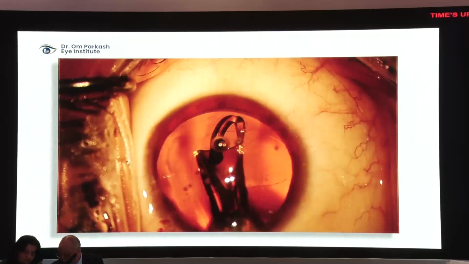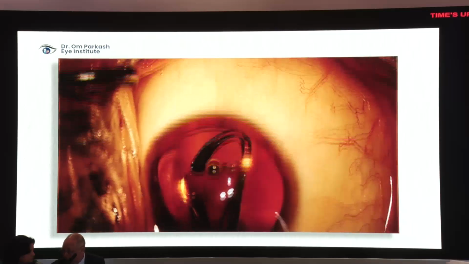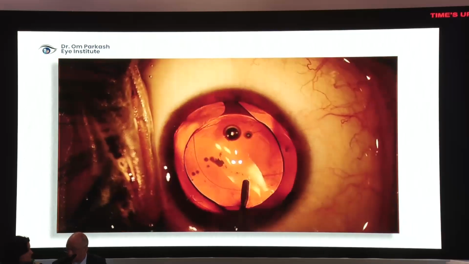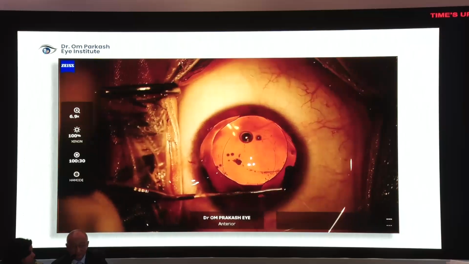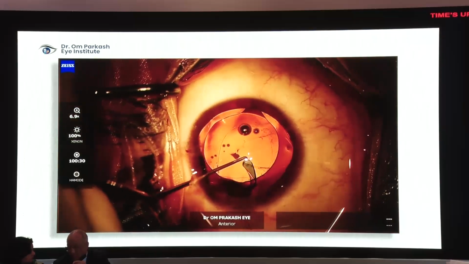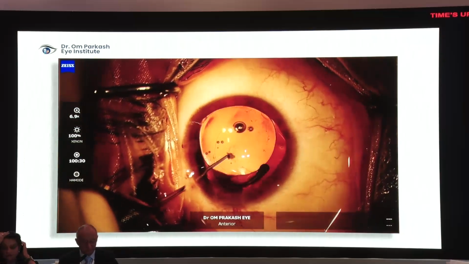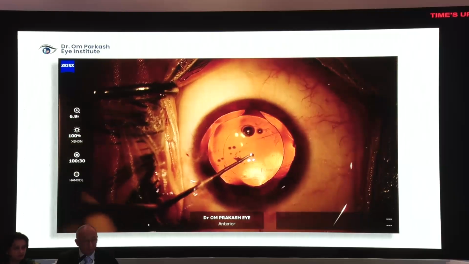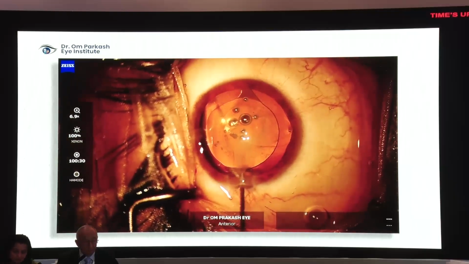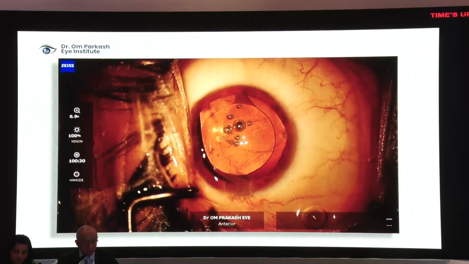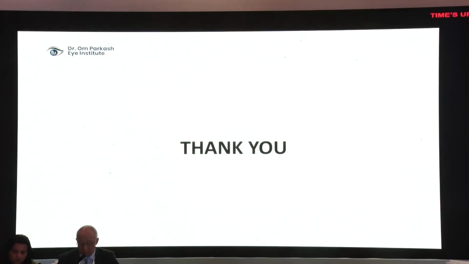So what you can do is place the IOL above the iris, and then with the Sinskey hook, you can just nudge the haptic inside. You can also place a toric IOL if you have a 10 or 20 degree axis placement, and triamcinolone confirms absence of vitreous, and the case was completed. Thank you so much.